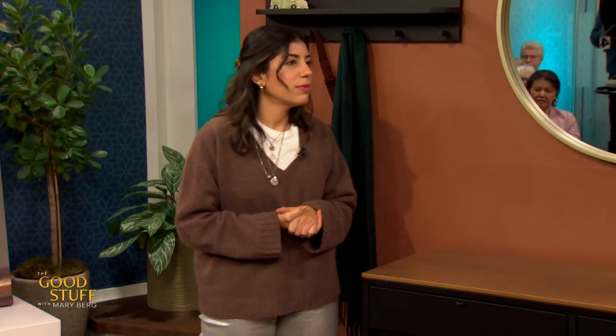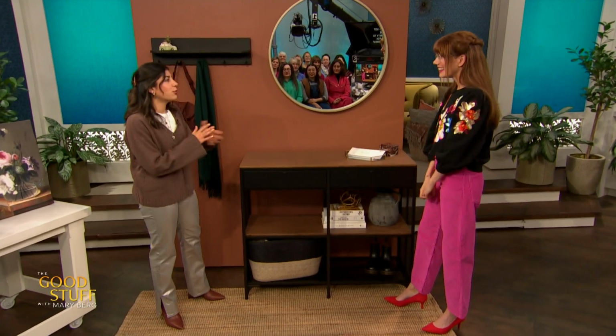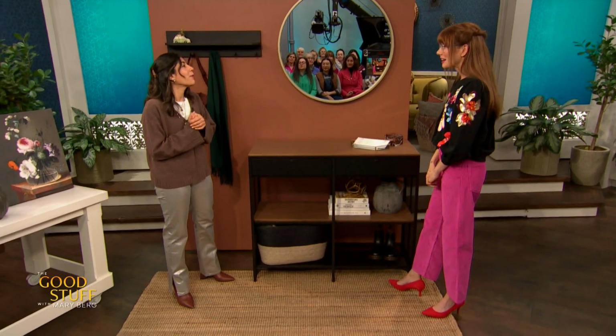See, this is also another issue. I've got a bunch of coats, and then I have my tote bag of tote bags. And I always put the cute tote bag on the outside because it's like, oh, it's cute, but then I want to use that one. So then I end up dumping out all the other tote bags. Get a mess on the floor. Yeah. So this keeps all your tote bags contained, and you can grab your favorite one very quickly.